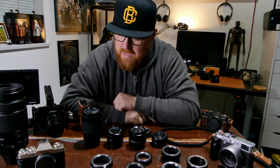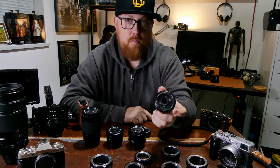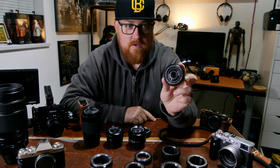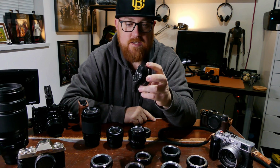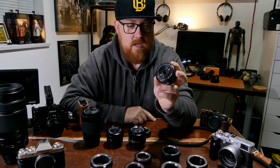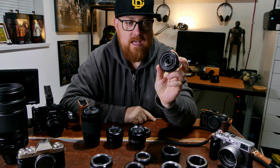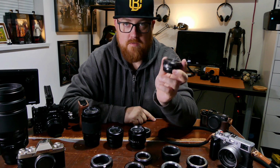Then for lenses, I've got the 27mm f2.8 pancake lens. This is another must-have lens for Fujifilm X series shooters. This lens is affordable, it is very compact, it produces very stunning images, it produces beautiful images, it is very good in low light. It's just a really great lens, especially for travel.